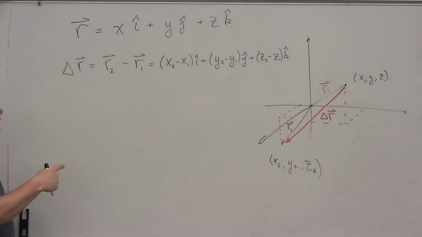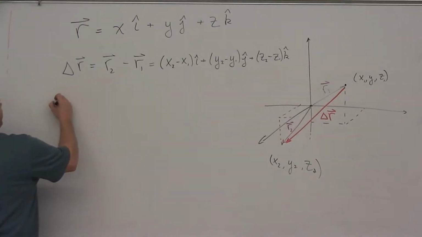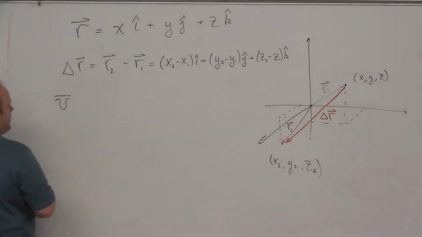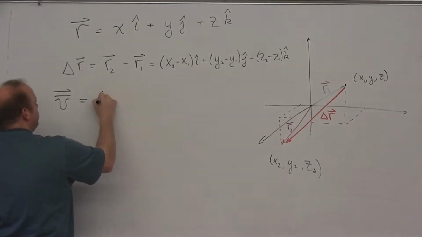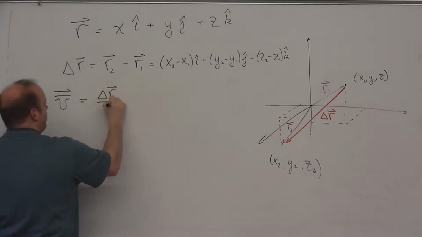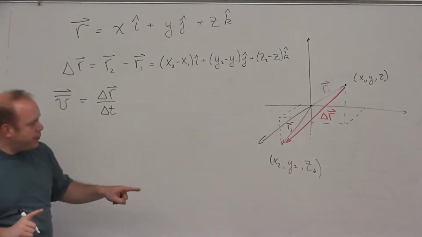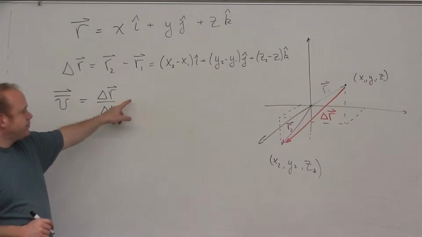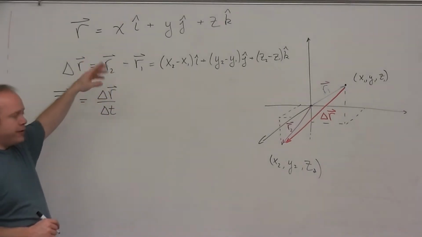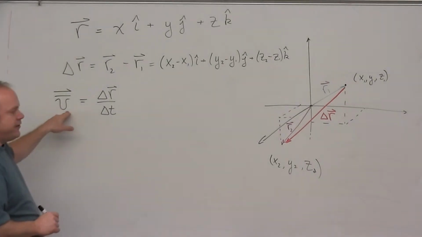Okay. So now, my velocity. If I just look at these 2 points right here, and I want the average velocity, which we call v bar, it is a vector. So yes, it's got the bar and the vector hat over top of it. This is going to be delta r over delta t. Average velocity is your starting point, your ending point, and the time it takes to get there, and also direction. We don't take derivatives or anything else like this. So this is your average velocity.